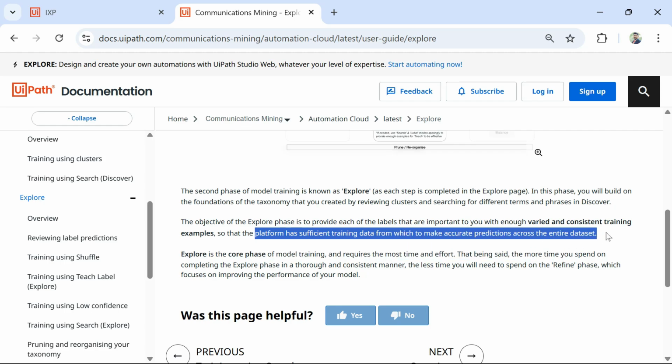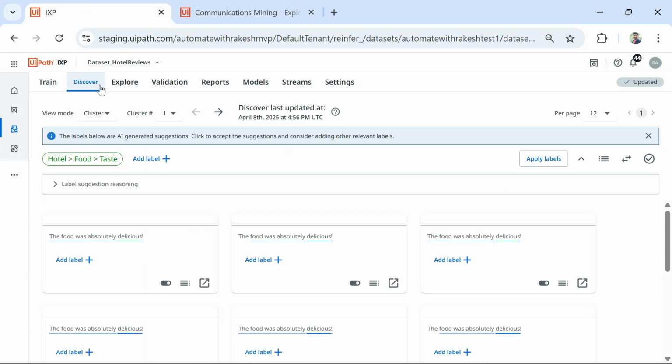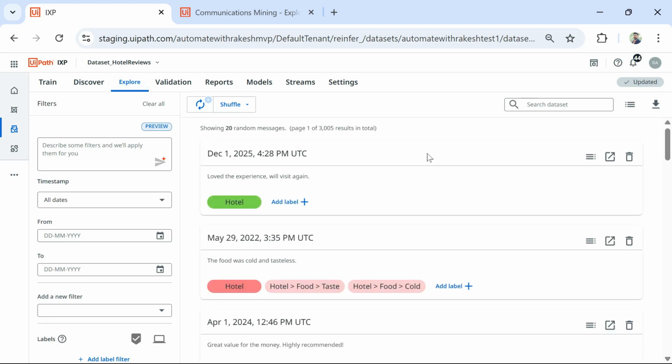So this is again one more round of training. In discover, you trained in a cluster, you got a group of similar messages and you applied labels. In explore, you can shuffle and get random different messages and then try to train the model. This is another phase 2 of training, I would say.